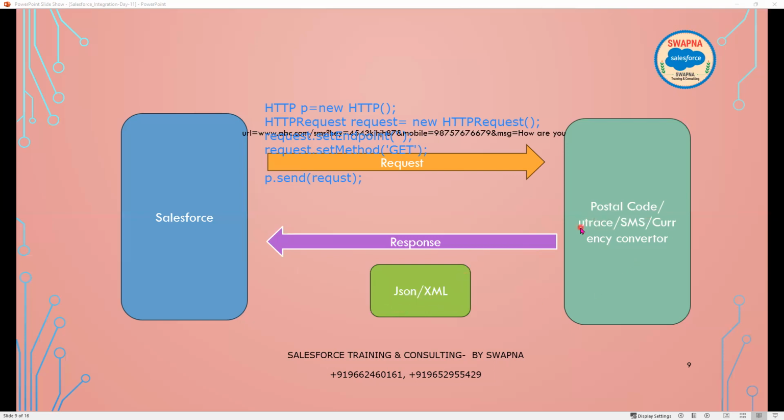In the postal code, the Indian postal code, it has the JSON response. UTrace has the XML response. Similarly, we have an SMS currency converter also. Once we receive the data, we are going to deserialize it and display it either in Visualforce or Lightning, or wherever you want to display the data.